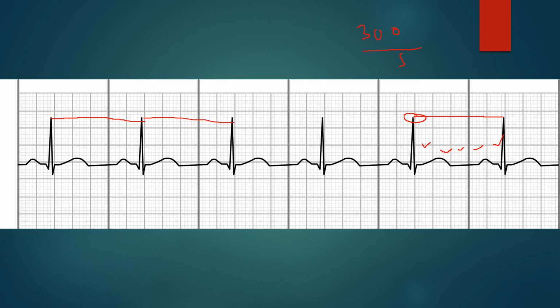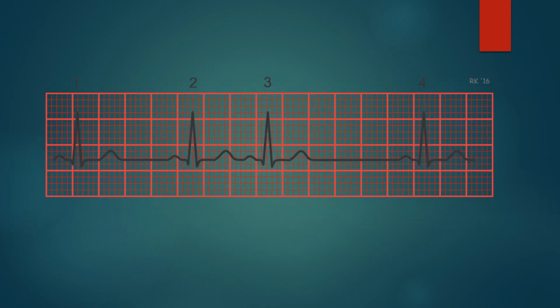And we can see that almost each RR interval is around the same. This one, this one, this one. Then the heart rate comes out to be 60. What if the RR interval is not equal, like in this example, where here there are around 4.5 big squares. Here it is only 3 big squares. Here it is around 5 or 6 big squares. Here the heart rate comes out to be 100. Here it comes out to be 75, and here it comes out to be 50.